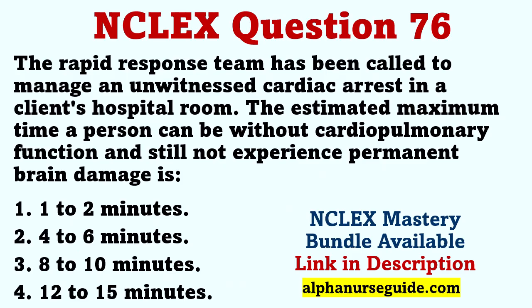Back to the questions. The rapid response team has been called to manage an unwitnessed cardiac arrest in a client's hospital room. The estimated maximum time a person can be without cardiopulmonary function and still not experience permanent brain damage is: 1. 1 to 2 minutes, 2. 4 to 6 minutes, 3. 8 to 10 minutes, 4. 12 to 15 minutes. The correct answer is 2. After a person is without cardiopulmonary function for 4 to 6 minutes, permanent brain damage is almost certain. To prevent permanent brain damage, it is important to begin CPR promptly after a cardiopulmonary arrest.